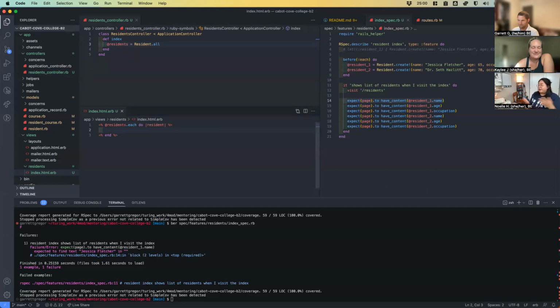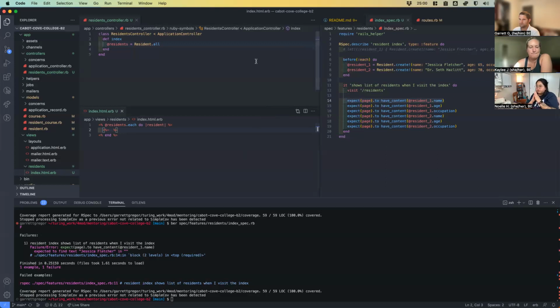What do we want to do with each of those residents then? And then we'll want to have showy tags for these, so with the equal sign. But wait, for my project, I put the name in an HTML header.